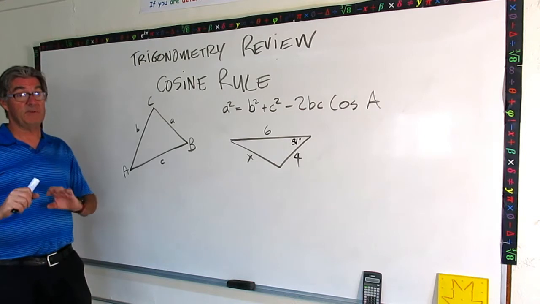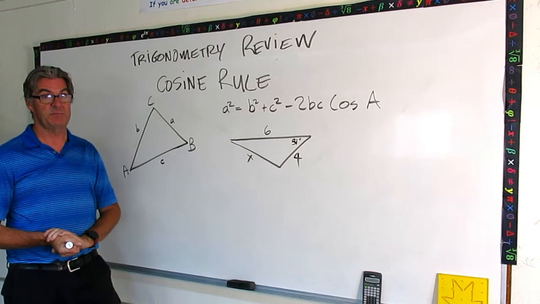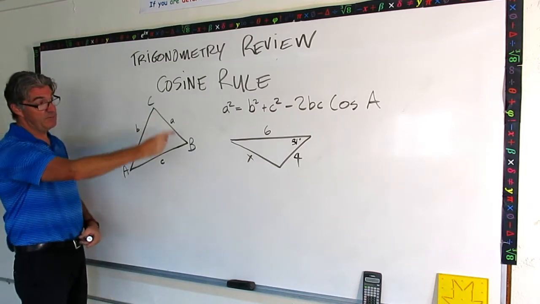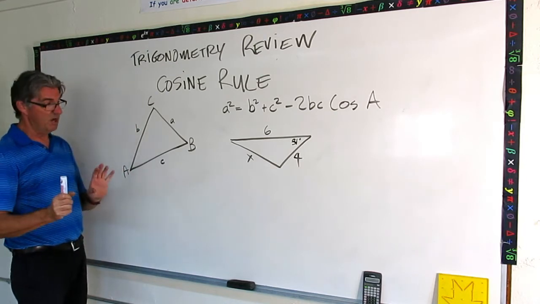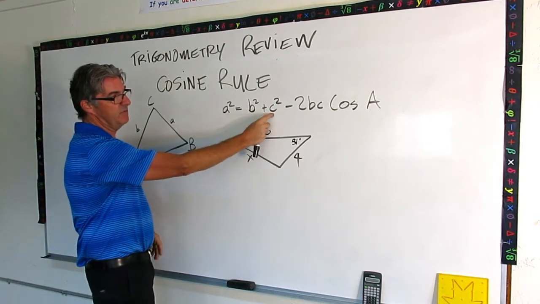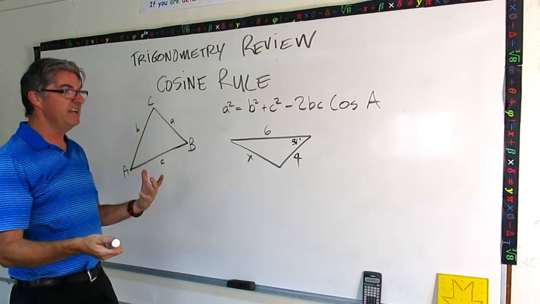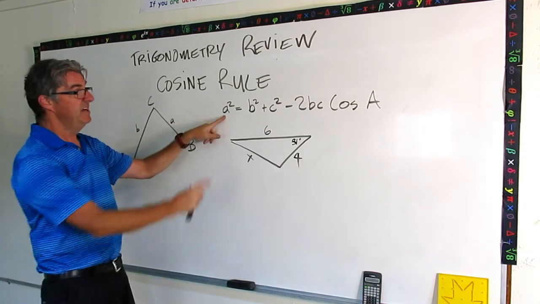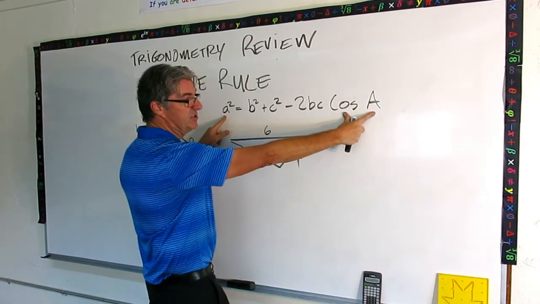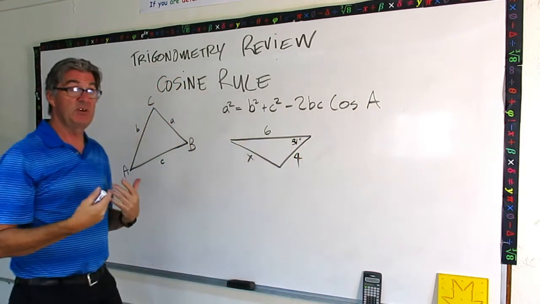Okay, let's do the cosine rule. This is by far the most complicated of the three non-right triangle trigonometry rules that we covered in this particular chapter. So let's dig in here. Cosine rule uses the same diagram we've been talking about all video long, so I'm not going to review that. Here's the cosine rule. a squared is going to be b squared plus c squared minus 2bc times cosine A. And here's one of the things I remember about setting it up. a squared, which is a side, is going to be all the way opposite cosine angle A on the other end of the equation. So as long as you do that right, then the other two sides fall into place and you should be good to go.